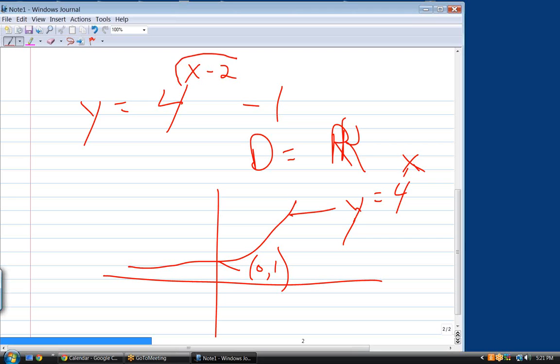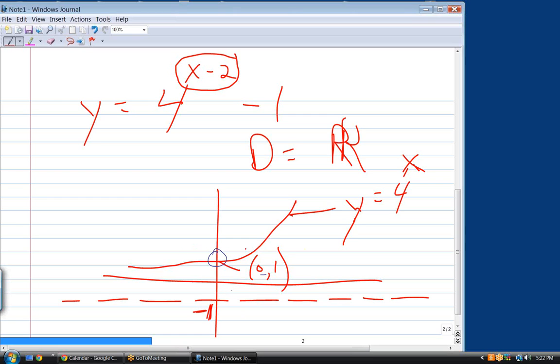This means it's shifted 2 units to the right. Okay? So if I were to draw our function, I would first of all find this point right here and move it 2 units right and 1 unit down. And the 1 unit down ends up, instead of having a horizontal asymptote at y equals 0, we now have a horizontal asymptote at y equal -1, because I'm taking this curve and shifting it down.